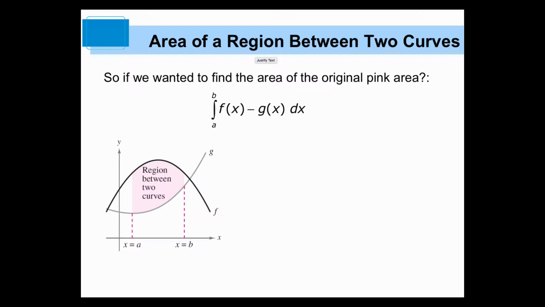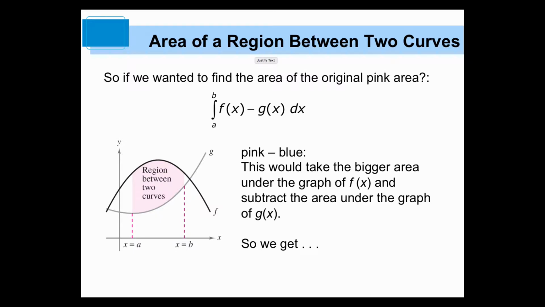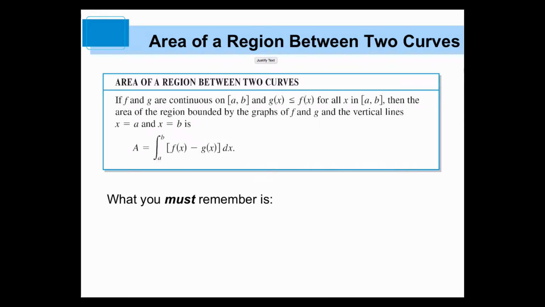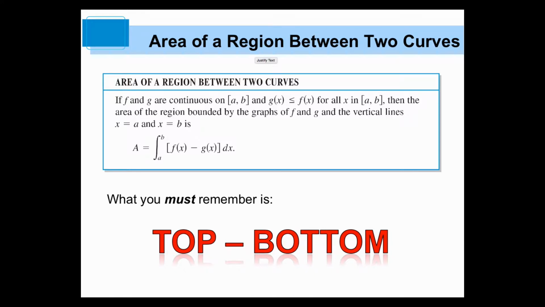The reason it's so important to figure out what function is on top is because we're going to use this idea of top minus bottom. So that's going to be one of those buzz phrases that you just want to burn into your brain. Top minus bottom, top minus bottom, top minus bottom. The blue rectangle is the fancy calculus speak describing what we're doing, but in essence we're doing top minus bottom. Ian did an excellent job of explaining why it works.